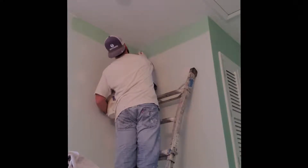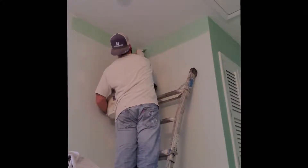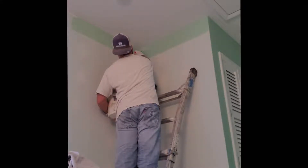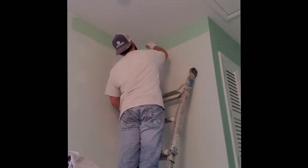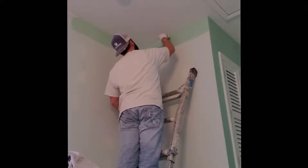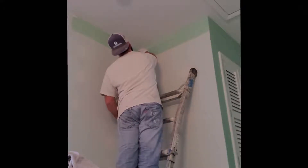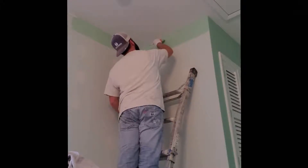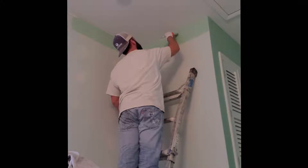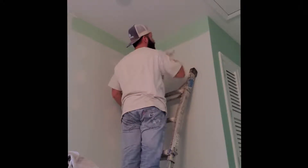As you can see I'm starting my second cut. I always do two cuts before rolling the walls when I'm doing stairwells. Normally we like to cut and then roll immediately after, but in this situation it allows me to get two cuts done without leaning my ladder up against a freshly painted wall, and I don't have to wait for the wall to dry before starting my second cuts. That's a little tip I always use when doing stairwells.